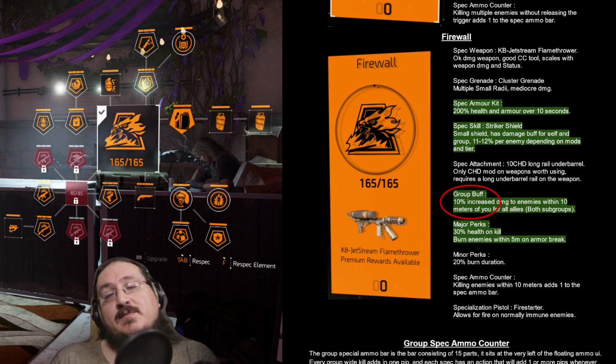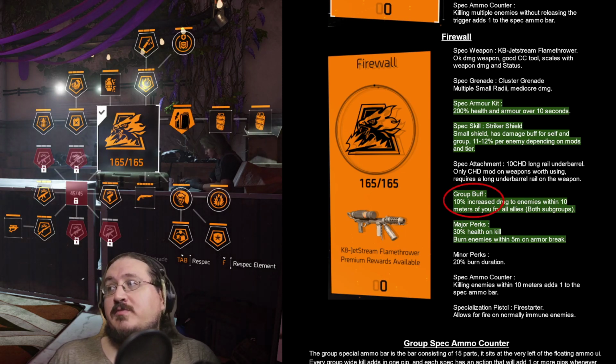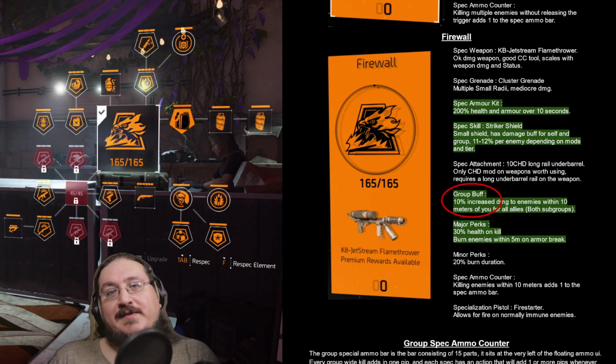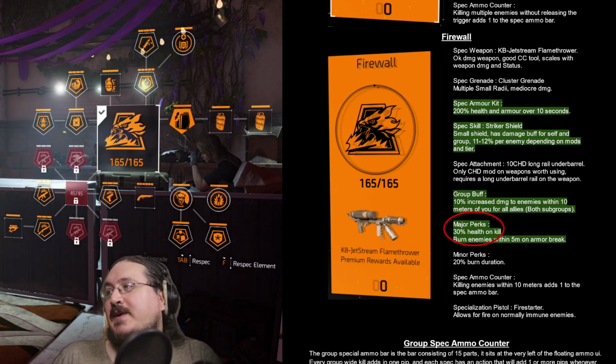This is also the reason why generally, for instance, for incursions, we pick 2 firewalls overlapping each other on the reds, so that one of them gives a group buff to the other, and the other one gives a group buff back to the one, so that both of them have it active that way.